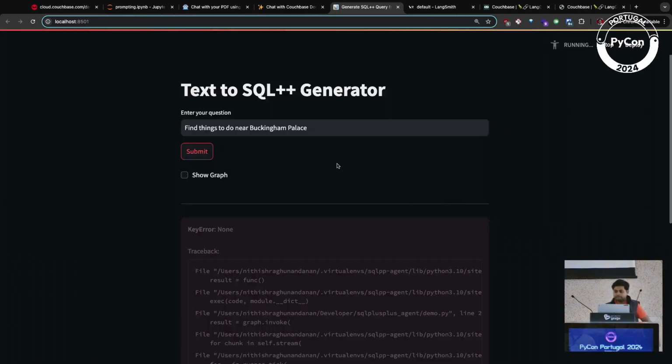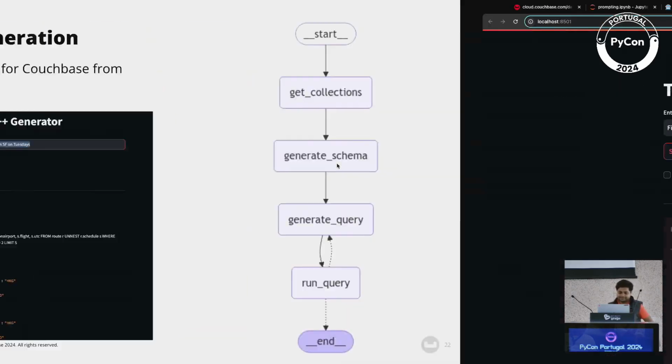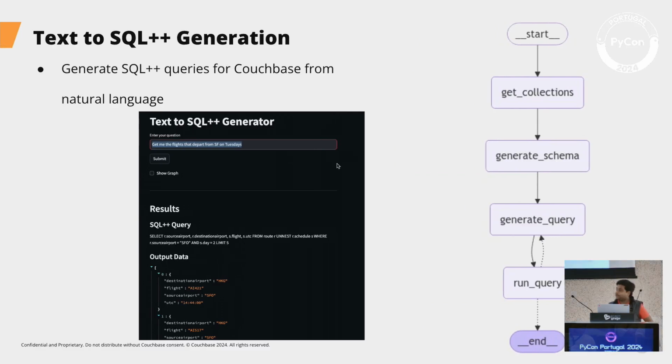If this doesn't work, let's see. But in this screenshot, you can see some of those queries that were generated. Things like unnest are specific to SQL++, because you want to unroll a JSON.